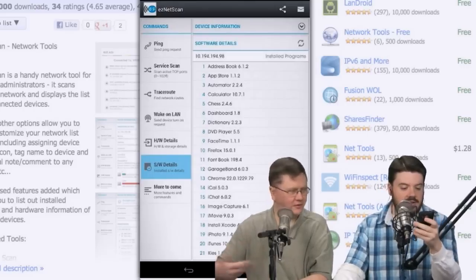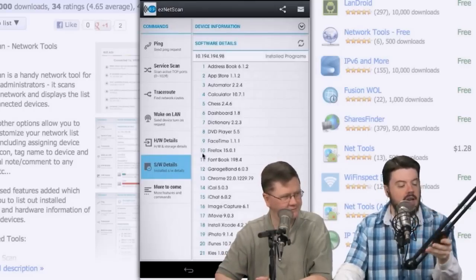It'll also tell you all of the open ports on somebody's machine. It'll let you do a trace route from your phone. It'll let you send Wake on LAN packets. And what I love about it is it'll actually discover every device that supports Wake on LAN on your network, and then it saves them in here, which is really fantastic. Oh, that's cool. So you can just call them back up later.